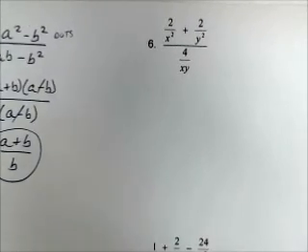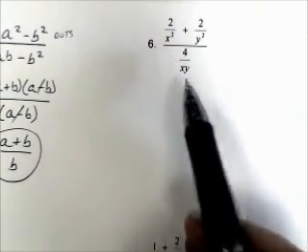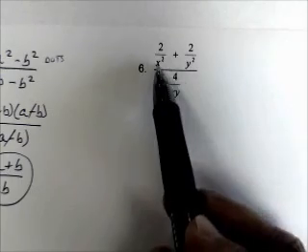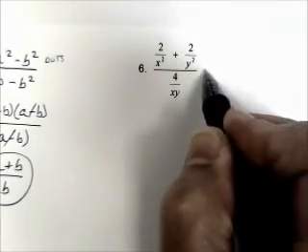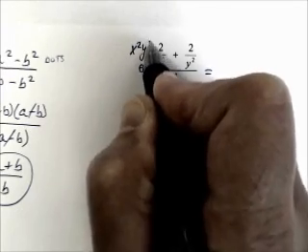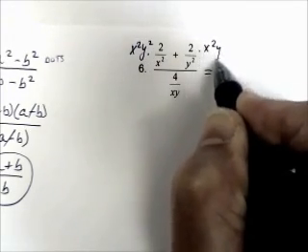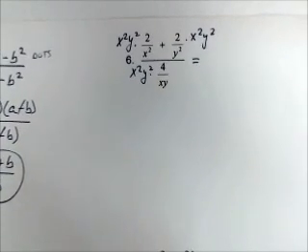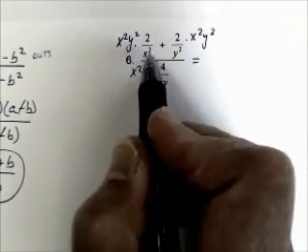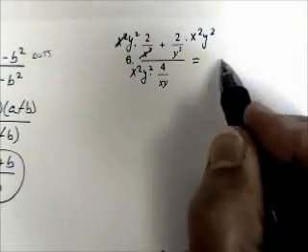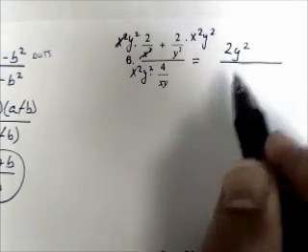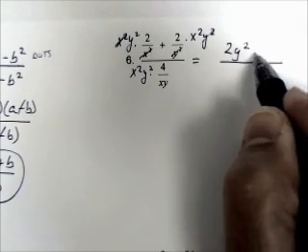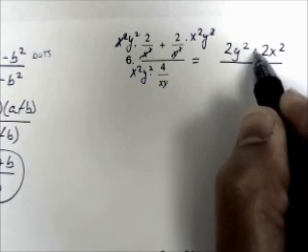Next, number 6, denominators of x squared, y squared, and xy. Our least common denominator is going to be x squared y squared. We multiply every single term by x squared y squared. When we go to multiply here, the x squareds divide out. We're left with 2 times y squared, which is 2y squared. Multiplying here, the y squareds divide out, so we're left with 2 times x squared, 2x squared. It's a plus sign.